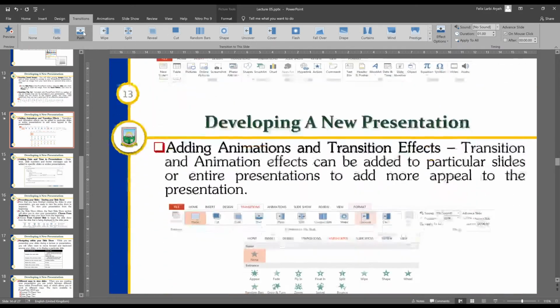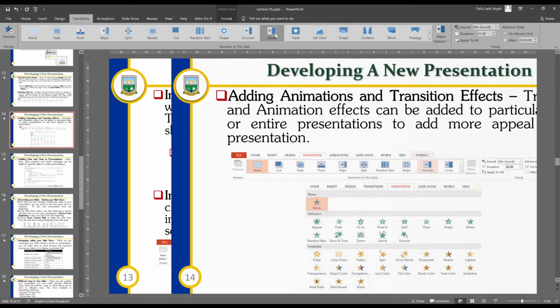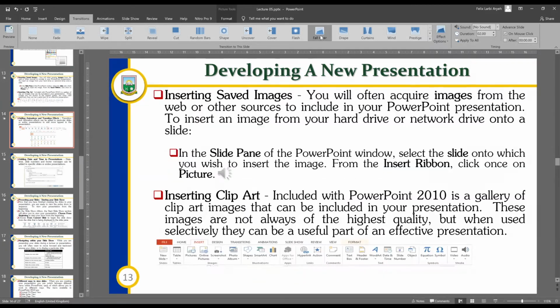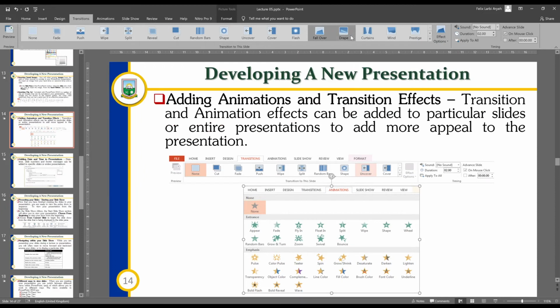If I wanted to push from the bottom up, it also does the same thing. The random bars, you can see there are random bars for this particular transition. There is a shape style, there is an uncover, there is a cover, there is a flash, there is a fall over. So these are all transitions that you can add to respective slides.